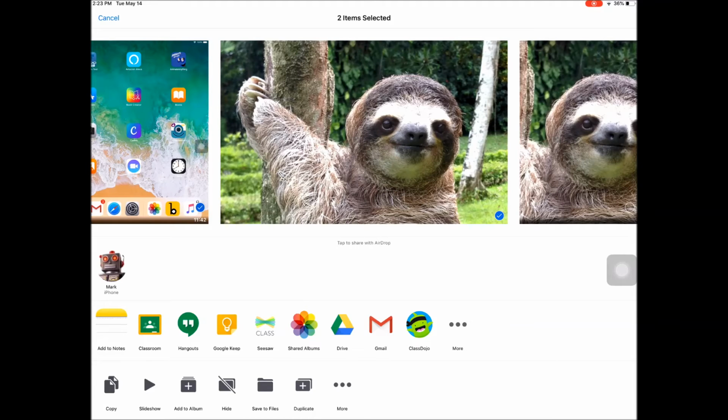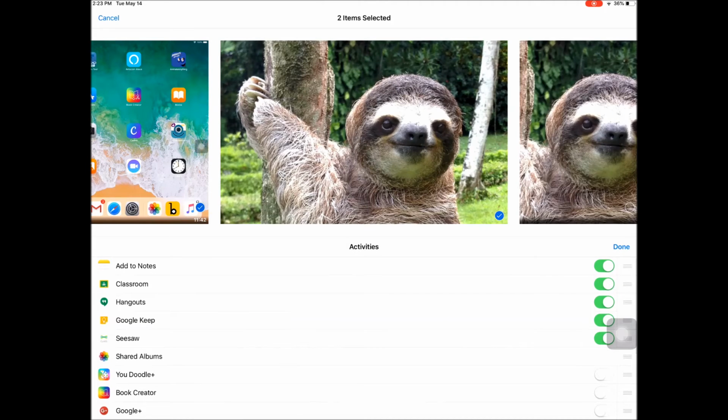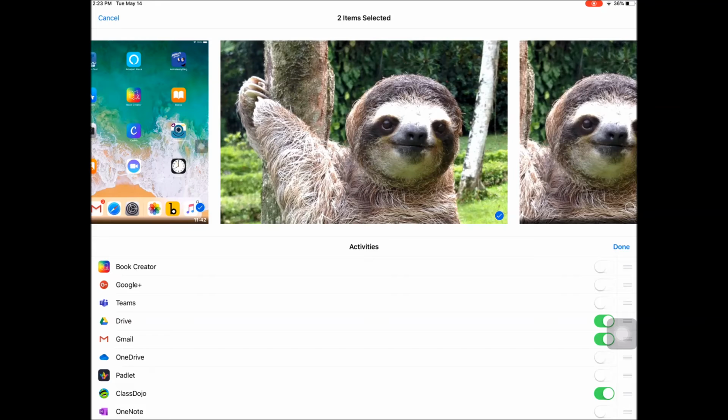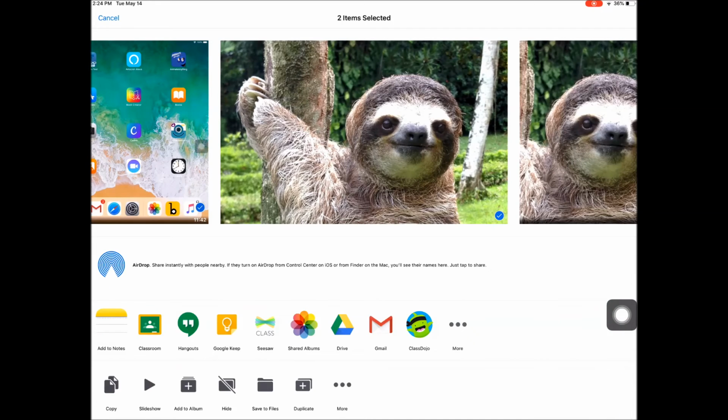Another thing you can do is you see this section down here, and this is all the different places that I can share my photos to, and you see them listed right there. You also see the More section. If you tap on More, it will list all the other apps that allow you to share files or folders, excuse me, pictures with them. If they're not turned on, then you won't see them in this list right here, and that's why it's on the board. But you can send any of these photos directly to Seesaw, for example, or if you want to send a picture directly to Classroom or directly up to your Google Drive, you could do that in this location.